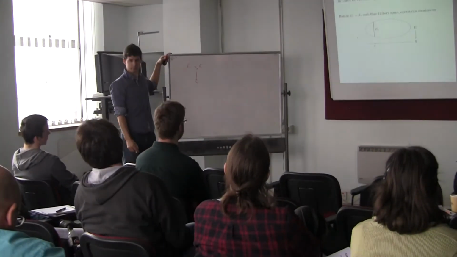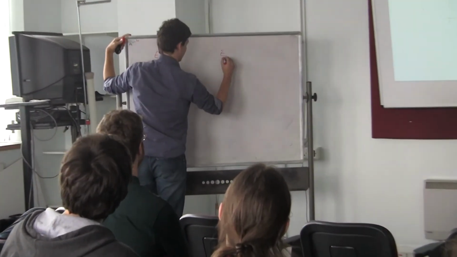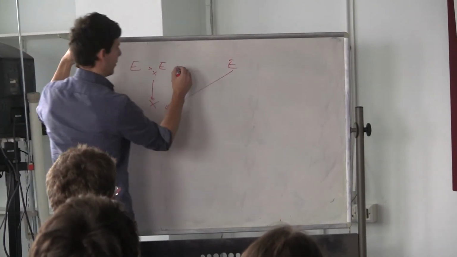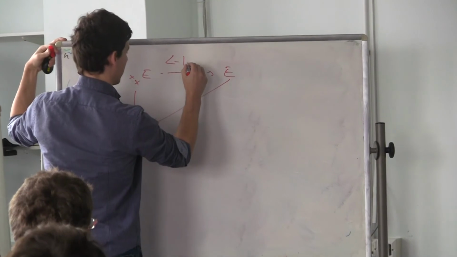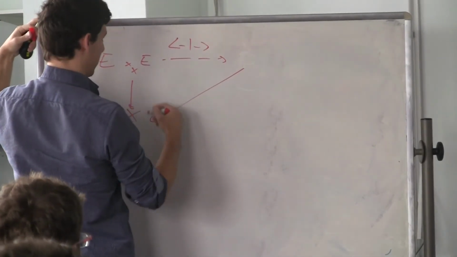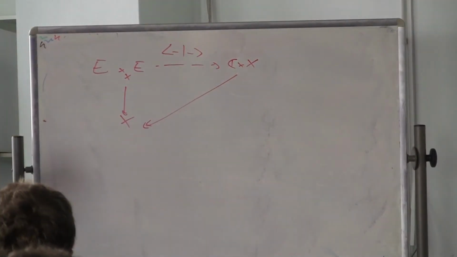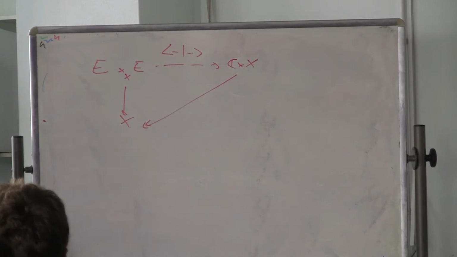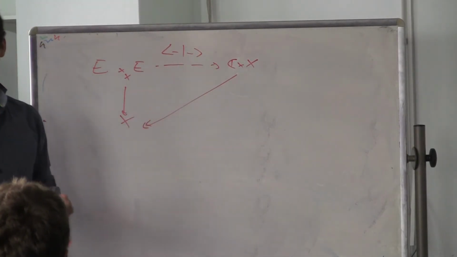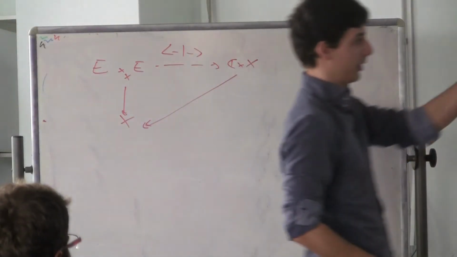This bundle. I can make that bundle. And a bundle map is something that makes the triangles commute. So I'm going to say my inner product. Sorry, it's going to be valued in X, so I should do this. Okay, so I want this map here to be continuous. And the same for the addition and the scalar multiplication, etc. That's what I mean when I say operations are continuous.